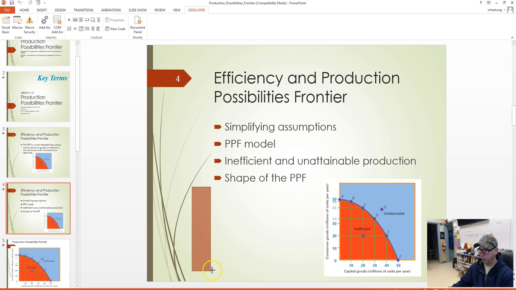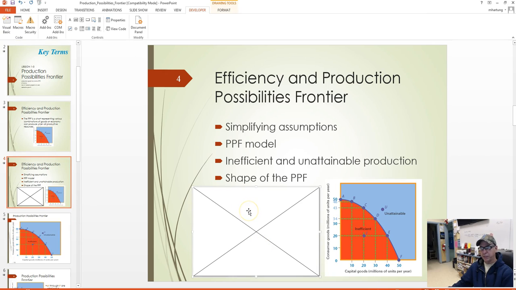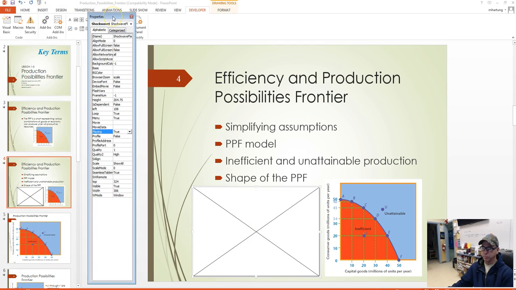So I'm going to go ahead and draw out this video box that I want to use. And then with that box selected, I will right click and look for Property Sheet. And that brings up this properties window.